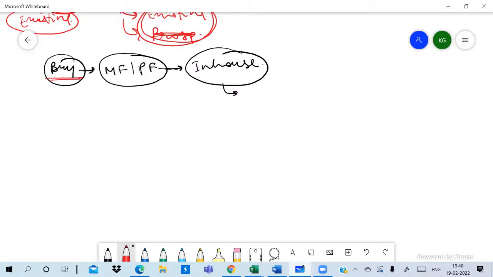Let's say you're working with Fidelity and your portfolio manager tells you, okay, track TCS and give me a report, let's say in the next 3 days, 4 days, 1 week. So you start working on that and you come up with the report and you say it's a sell recommendation from your side because you feel that the company is trading at a higher price or the company will not do well in future. Other IT companies are far better than TCS, whatever be your recommendation, but you're saying that TCS is not a great stock.